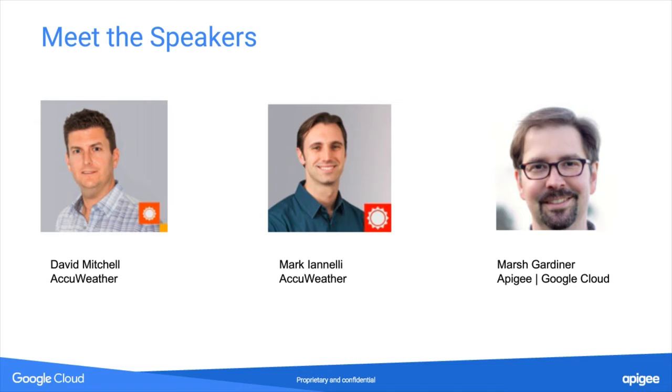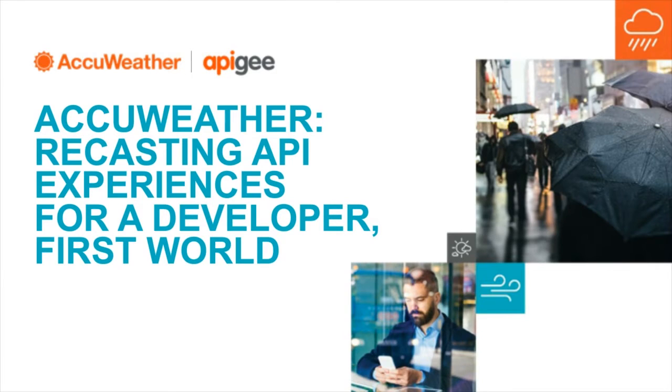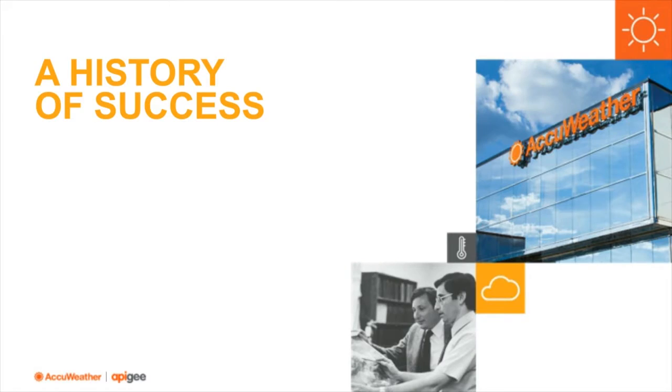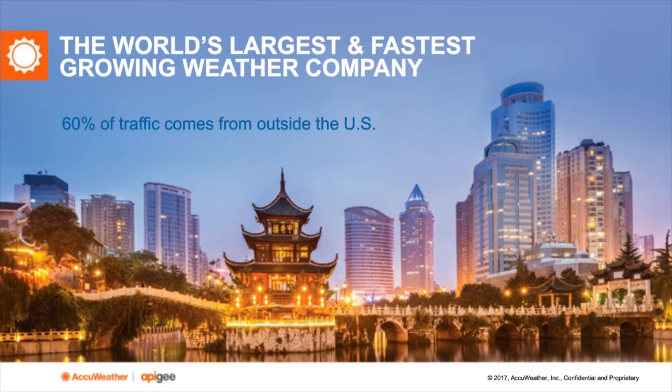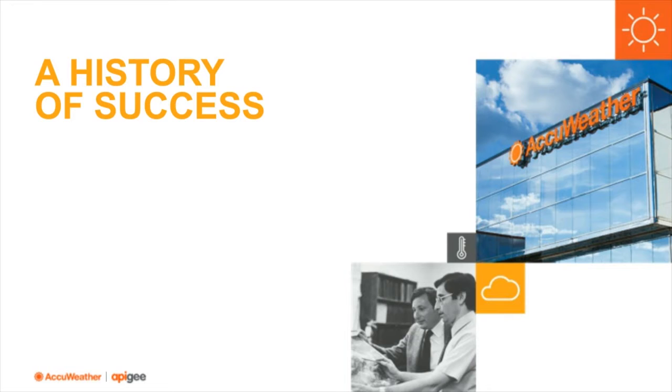So today we'll be discussing the journey that AccuWeather has gone through, and what I would like to hear is if you could give us a little background on how AccuWeather came to APIs and the API program that you have today. And then we can go from there. So I think we're going to start out with a little bit of history of AccuWeather in general, just to set the stage, and we'll keep this relatively brief.